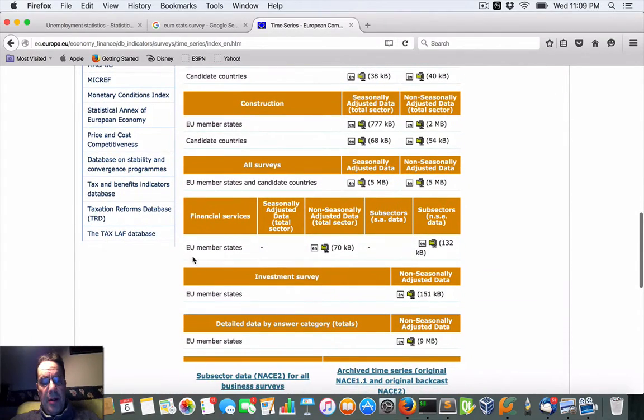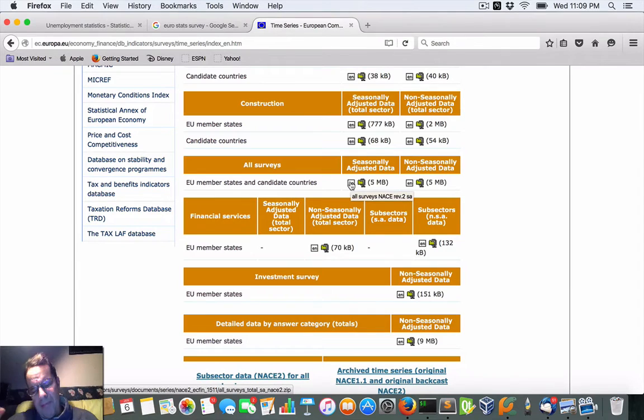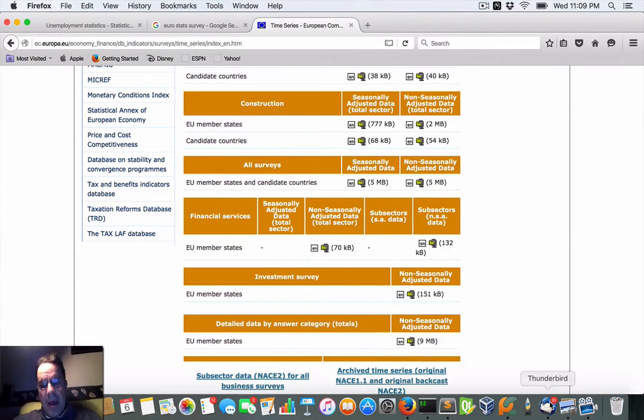The particular report we're interested in is seasonally adjusted for all countries and candidate countries. We're only going to focus on the actual states of the Eurozone, and I'm going to show you what we're dealing with. You can download this, but my Python script will do an automatic download of that.